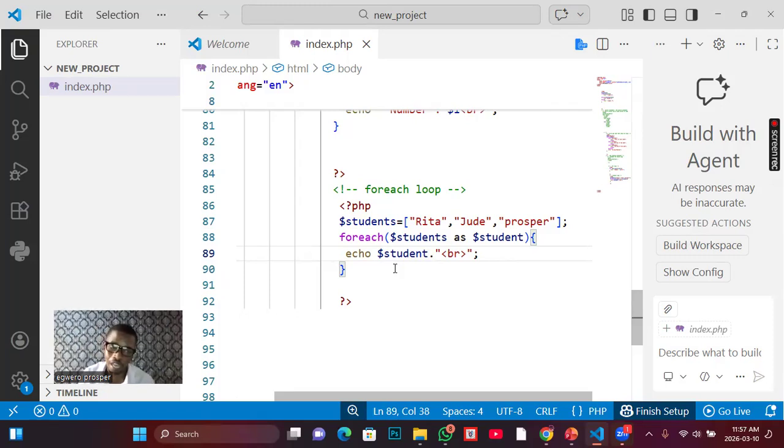And that brings us to the end of PHP control structure. So just to recap again, PHP control structure has how many branches? How many branches? 2 branches, right? 2 branches, majorly. There is one there that you can research on, which is called what? Jumping. But that one is when you want to break from one point, go and research on it. But majorly we have what? 2 branches. And what are the 2 branches? Conditional statements and what? Loops.